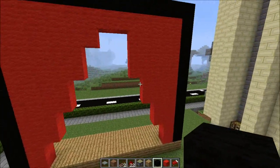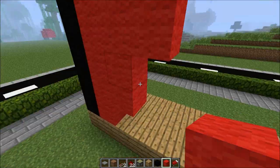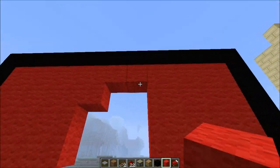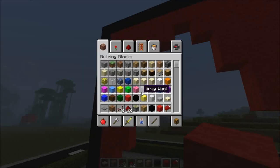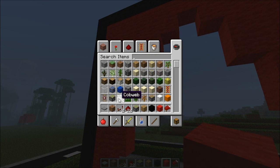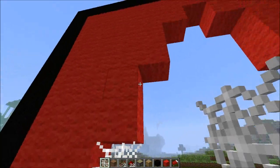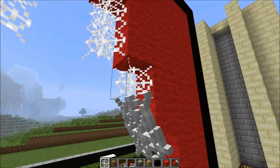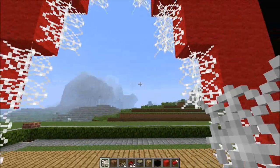Right, this is the theater, and now what I have to do is just fill a little bit of that bit there. Okay, 1, 2, 1, 2, 1, 2, 1, 2, and this is one there. This is a nice high curtain. You could do it 1, 1, 1 if you want to, and add the cobwebs as well, to make it look like it has this bit of material hanging from the curtains, make it look cool like this. And yep, now this is your curtain.